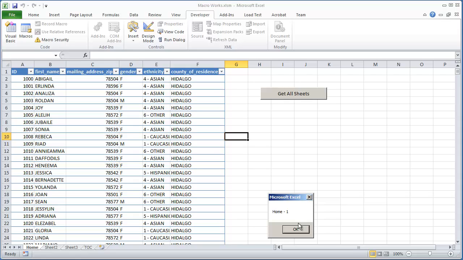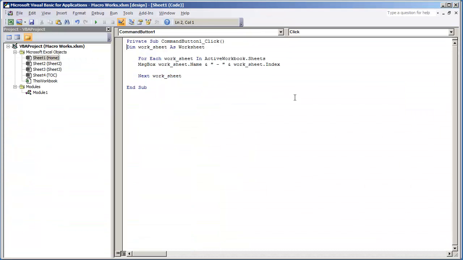Home is now the first index, then sheet 2, sheet 3, and then lastly TOC. So I just wanted to give a real quick demonstration on this video. It's a very simple VBA macro that you can create that will list all of the names of the worksheets that are available within your workbook.